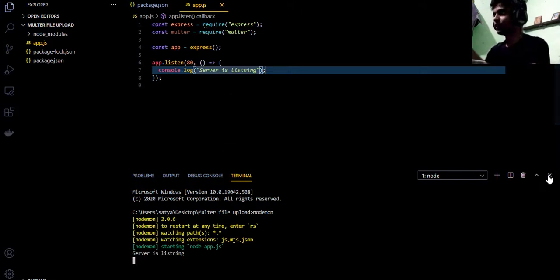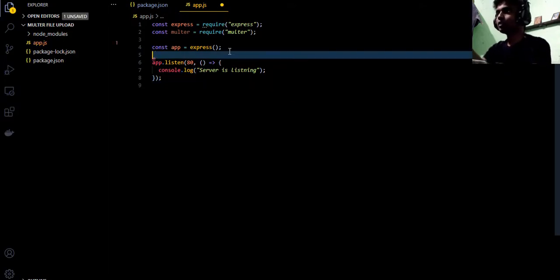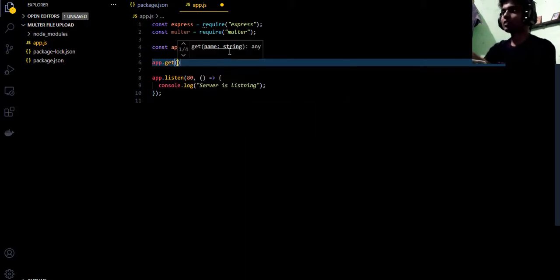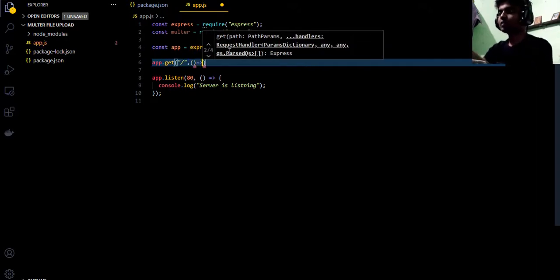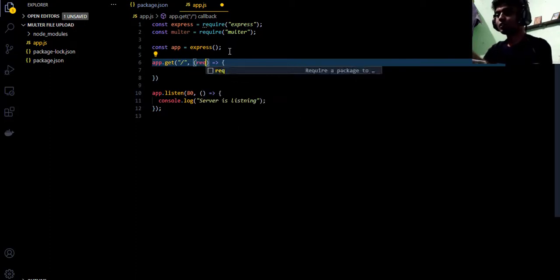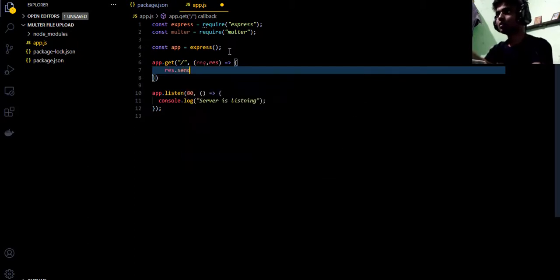That's great. Next, we are going to make a simple route here, an initial route, app.get slash, the homepage, where we are going to send a response and simply say home page.